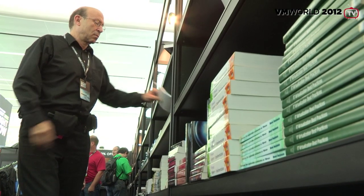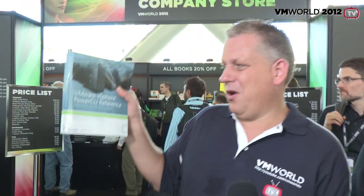So I bumped into two other authors, two famous authors, and they are the writers of this book — VMware vSphere PowerCLI Reference. This book is well known because everyone who's working with PowerCLI must own this book. The most famous guy, who already has an answer on the forums before you can even think about a question, is Luke Deakins. Hi Luke. And another famous guy who recently joined VMware is Alan Renouf. How's it going, Eric?